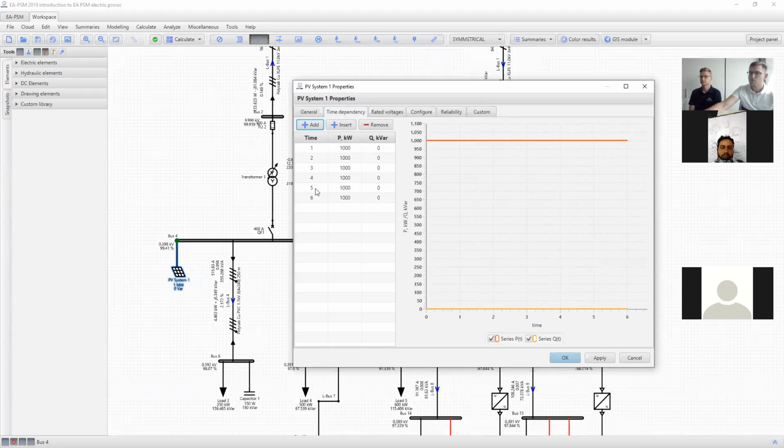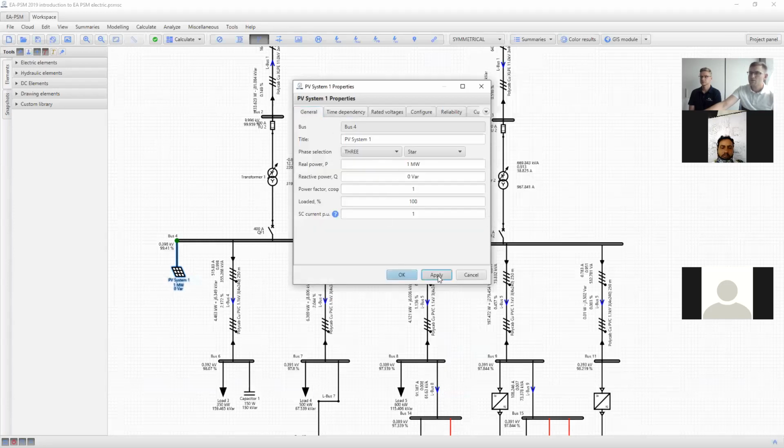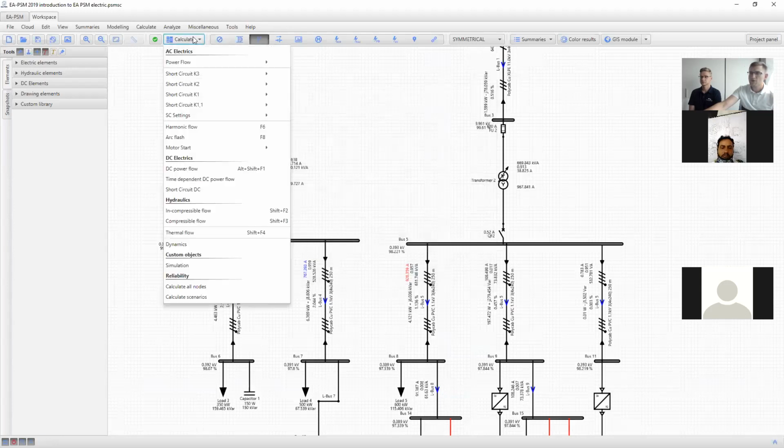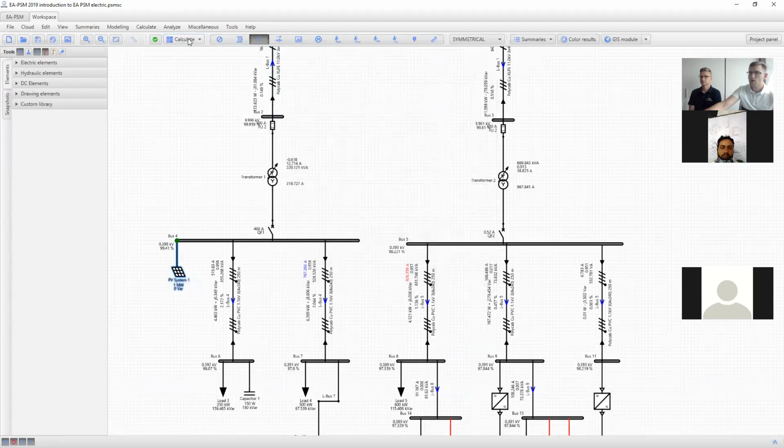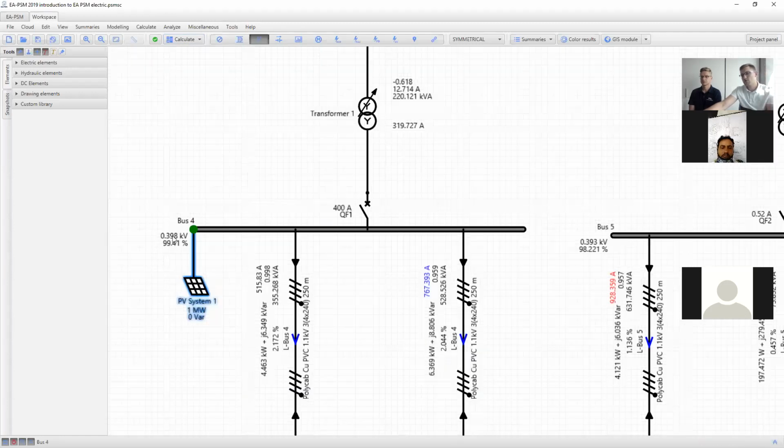So it's possible to specify a time series of, for example, 1 day or even 1 year of solar power plant operation. And it is possible to perform calculations with the solar power plant connected to the network. This will allow you to get information about the voltage levels in the solar busbar, the busbar where the solar power plant is connected.